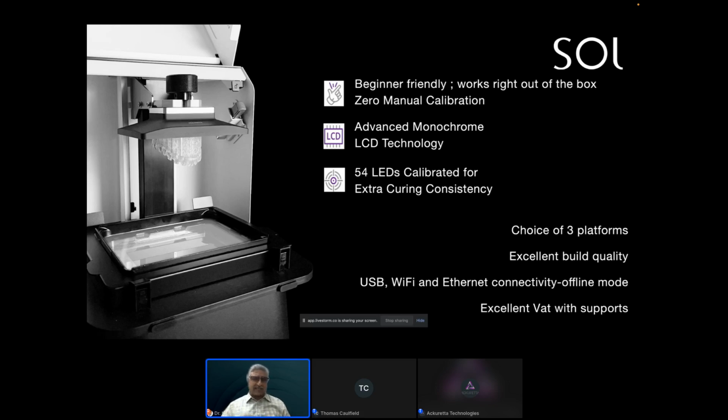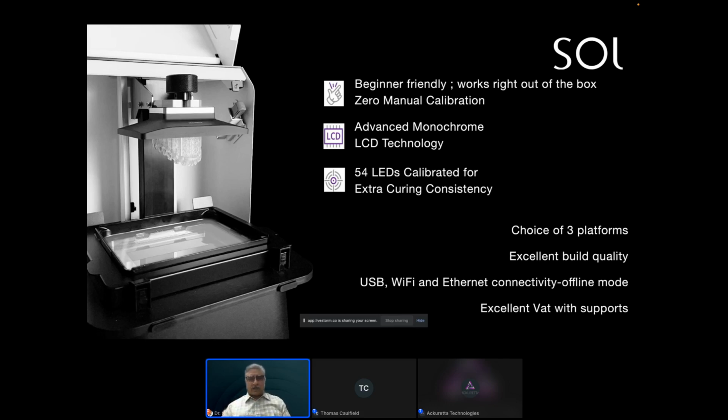The Sol also has excellent resin containers that we call vats. I like how they're designed. They're made of die-cast aluminum, and they're really nicely designed. They have positioners that enable you to seat them faultlessly each time you take them back to the printer. And I also like the fact that when you seat them on a bench, you don't damage the film that underlies the bottom of the vat. These are advantages you'll come to realize when you actually use the Sol.